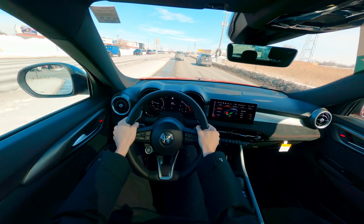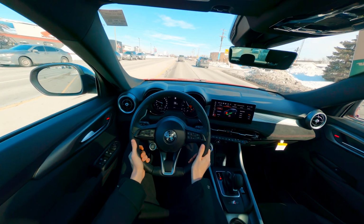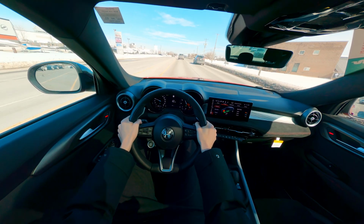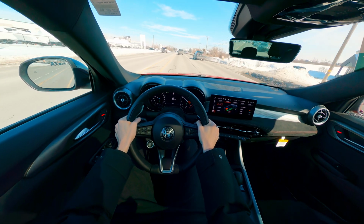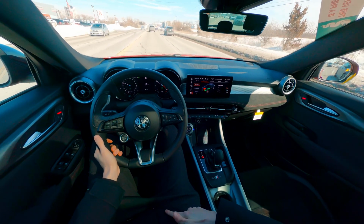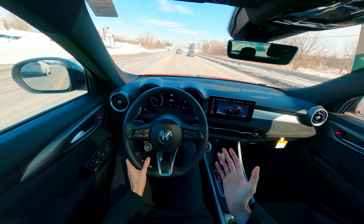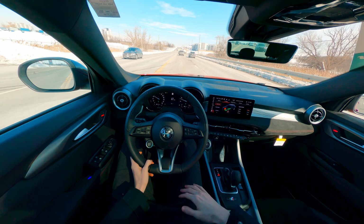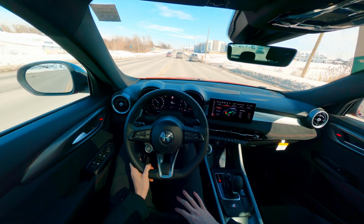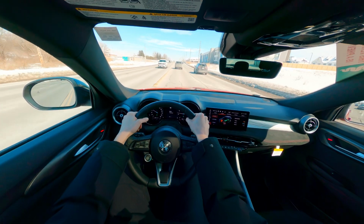It gives me the flexibility of having an electric car that can do 50 kilometers, which is more than most people drive in a day, but also a gas engine that can do 530 kilometers on a tank of gas. And put those together, you got a pretty efficient car. And even in e-save, like I said, the transmission is totally negligible because the electric motor is always providing power. It's just quick all the time. It's just fun. It's just a bit of fun.